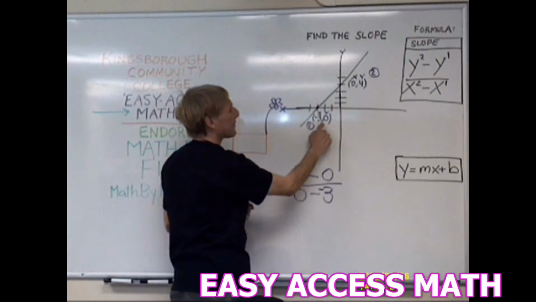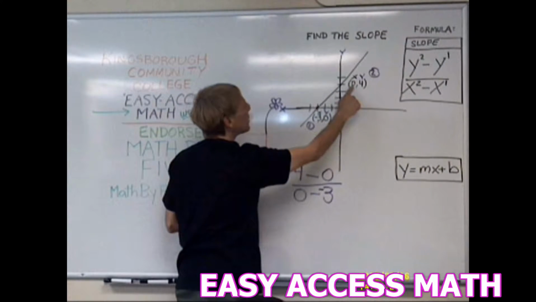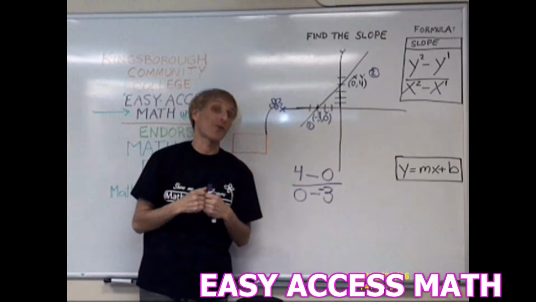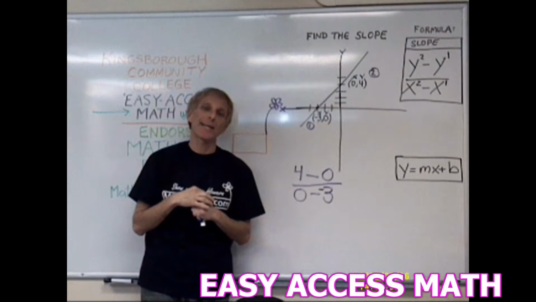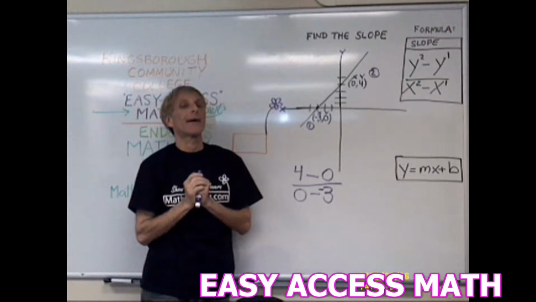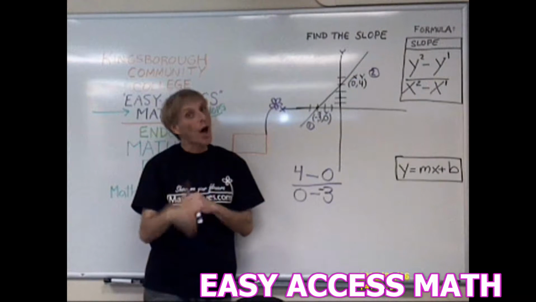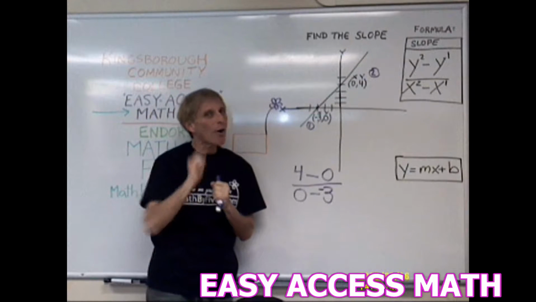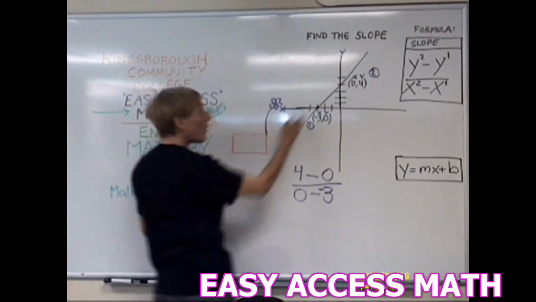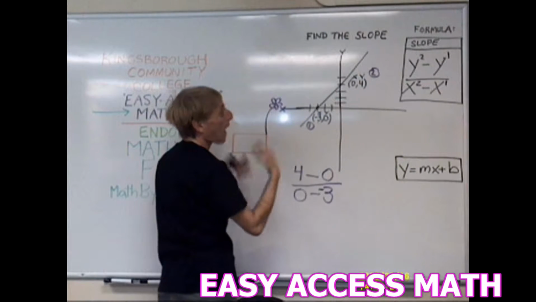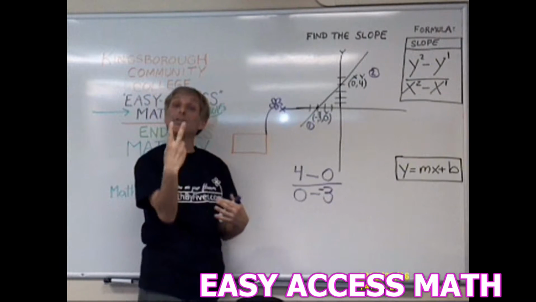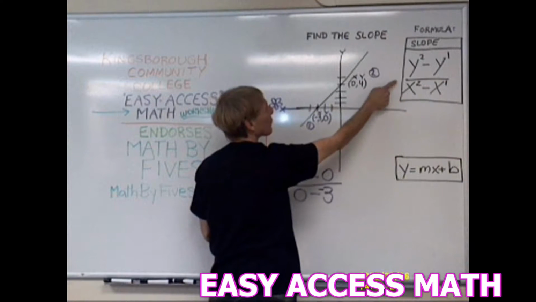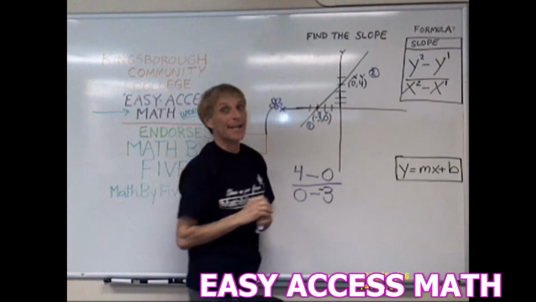Now, I helped you out a little bit here. I put in the points on the graph. I put in the coordinates. You're not going to get that. You're going to have to find the coordinates on your own. So I highly recommend you check out a video of finding the coordinates, points on a graph, on a line, and how you get those coordinates if you're not familiar with that, because that part you would have to do. Now on this line, the coordinates I will find to get my 2 points, because you need 2 points to find the slope, and then you'll go ahead and do the slope formula, which I have right up here, and I'll address that in a minute.